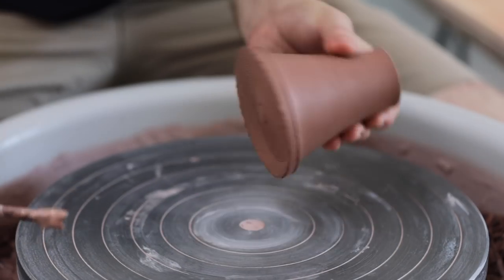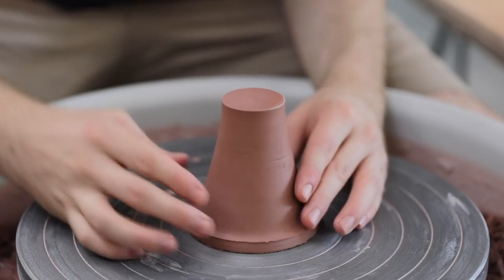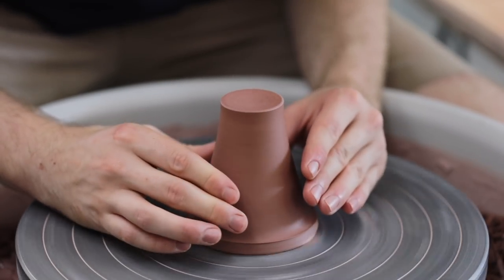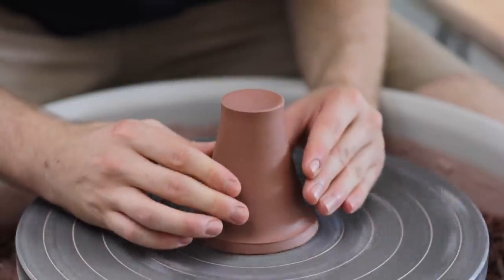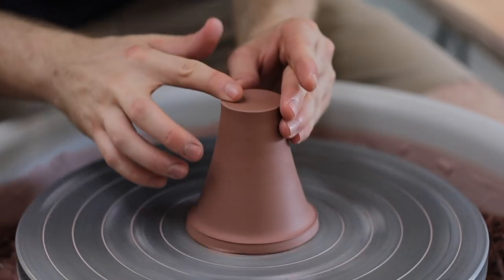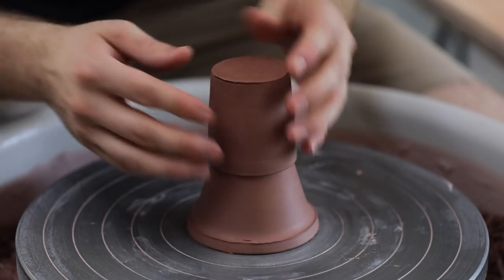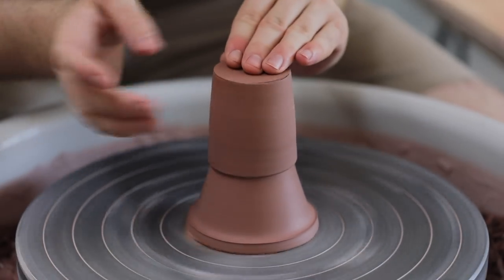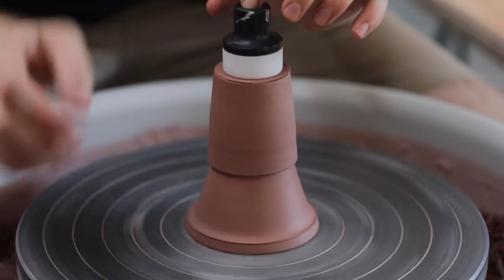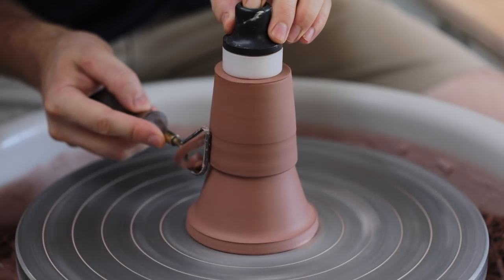I brush a little bit of slip onto the base of the chuck and then spend a few moments rubbing it back and forth until it's perfectly centred on the wheel. The tacky slip secures it in place, but you could also position three lumps of clay around the base to help secure it even more. I can then take a cup, place it over top, tap centre it so the base is totally level, and then place over that a spinner that was made for me by Richard Carter, which lets me apply downward pressure throughout the piece without focusing it all in one spot.